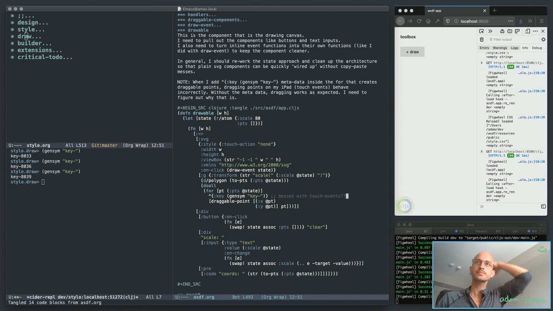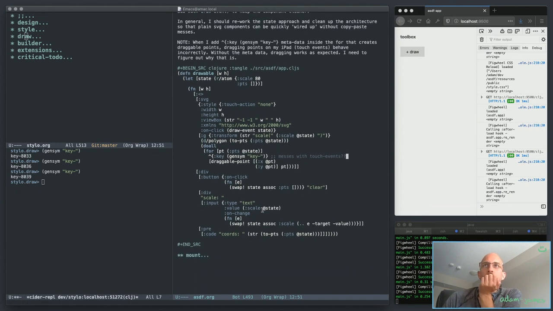There. Right, so in general there's stuff to fix up with this component because it's a little messy, I think. For example, this state thing here, I hard-coded it into the atom here, which is fine for a starting value, right? But it necessarily means the shape of the state now, how do I say this?